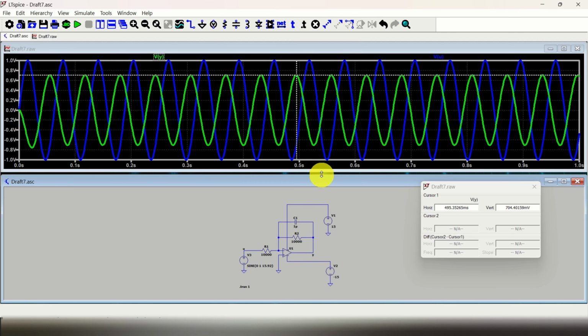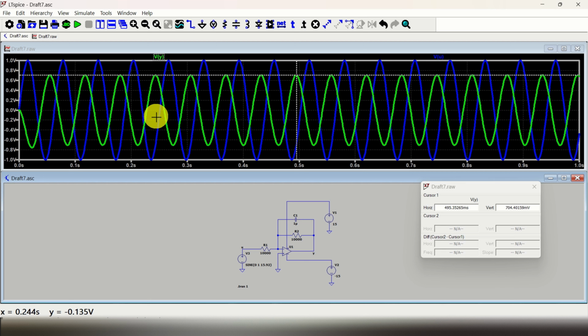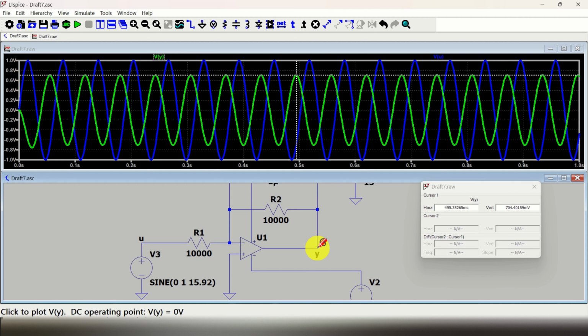The graph shown over here shows the input and output. Namely, the blue sinusoidal signal, that is this signal, shows the input. This is a sinusoidal signal whose amplitude is 1. On the other hand, this green sinusoidal that is shifted and attenuated represents the output. That is, the green represents the voltage measured at this point, and the blue represents the voltage measured at this point. As you can see, the output signal is attenuated and shifted by 180 degrees approximately with respect to the input signal.